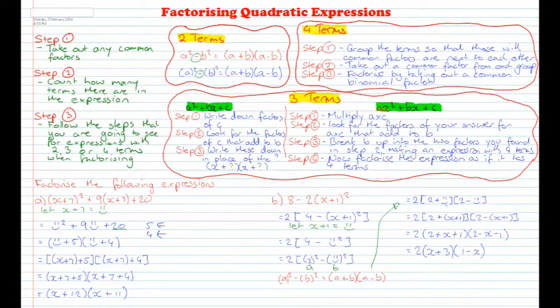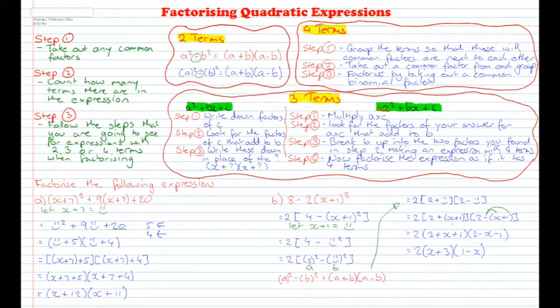Once again, we can't have smiley face as the final answer. So instead of writing smiley face, you're going to get x plus 1. So you get 2 plus x plus 1 in brackets and 2 minus x plus 1. This is where it might get a little bit difficult for some people because you're expanding, and this is why you need to make sure you write things in brackets. Because expanding this negative is going to go to both of them, so you're going to get 2 minus x and 2 minus 1. Alright, make sure the negative goes to both.